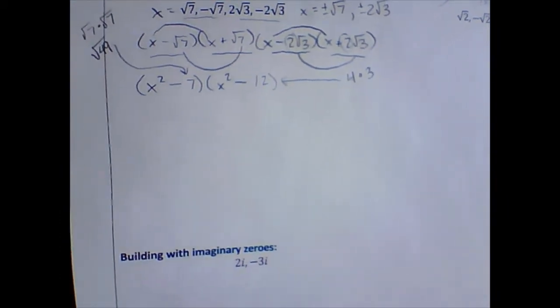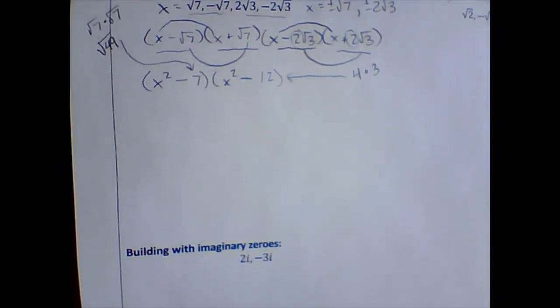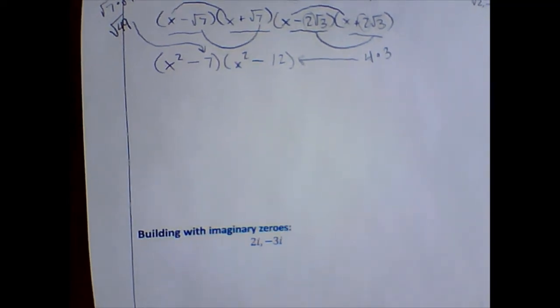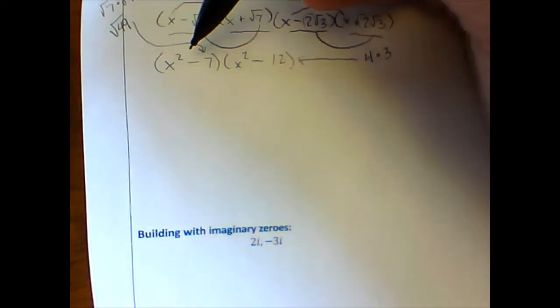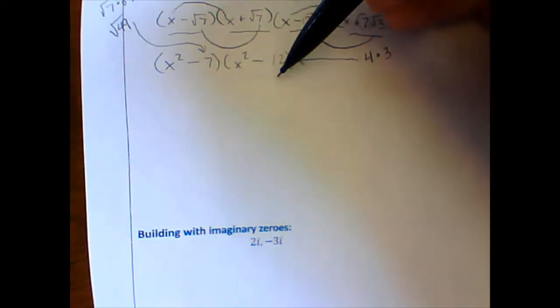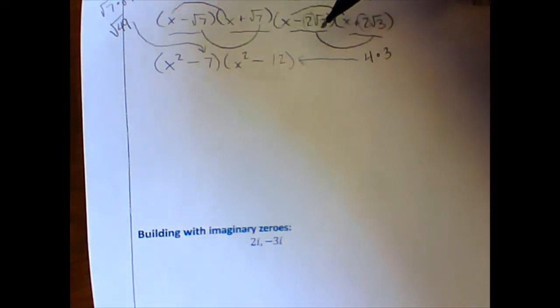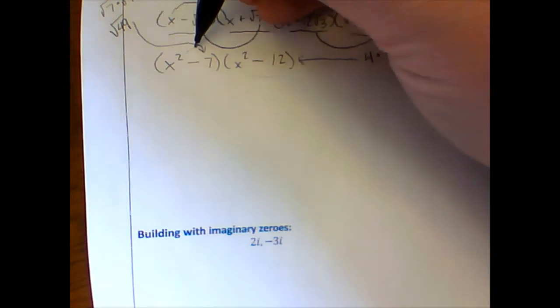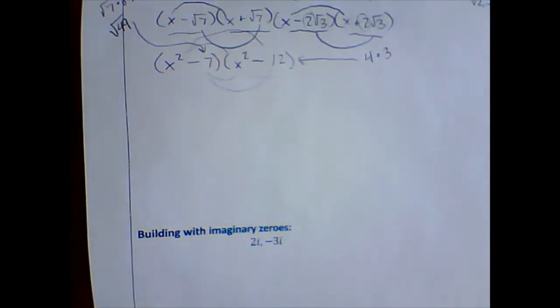And now we have 2 parentheses. We've taken our 4, we've timesed the first 2 and the last 2, and we are ready to basically finish out the problem. Now these are not conjugates. They don't have the same numbers, and they're the same sign in the middle, so we are going to have to FOIL them. We can't do that funny first-last trick. So this needs a complete FOIL.